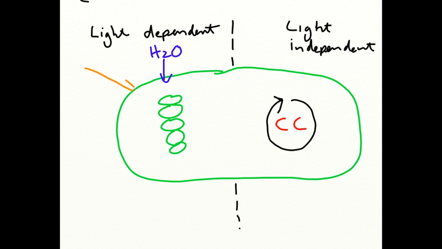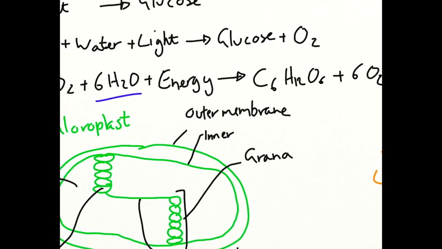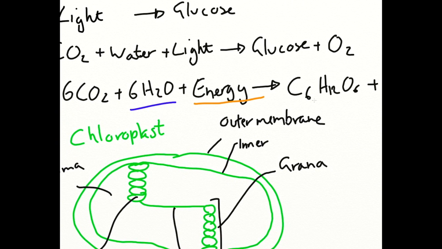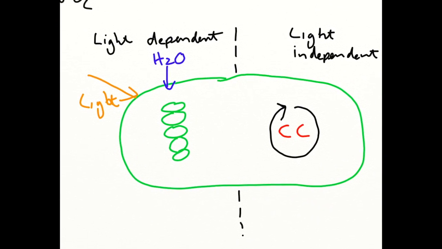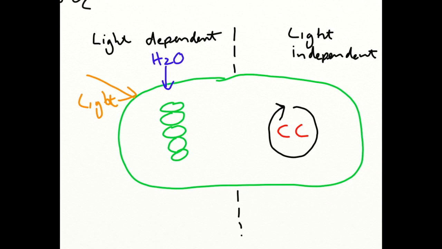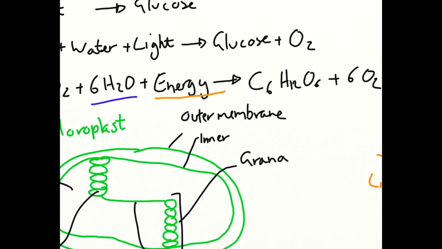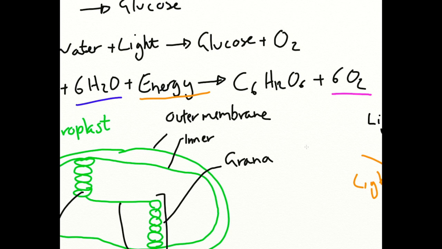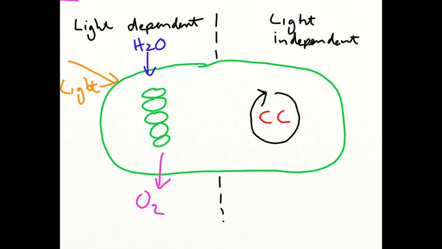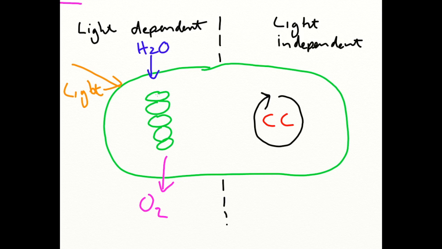Light also comes into the light-dependent reaction, as the name suggests. And there's our light. Okay, and they go through a few processes which will be explained in another video, and the product that is given off is our oxygen. That is one of our products. Okay, so the water and the light mix, some stuff goes on, and oxygen is released.